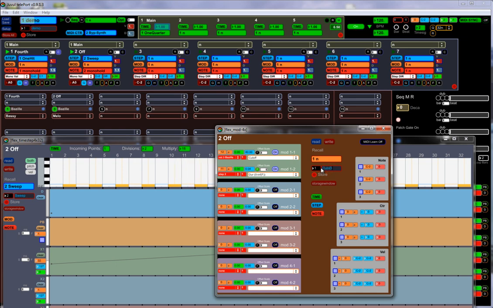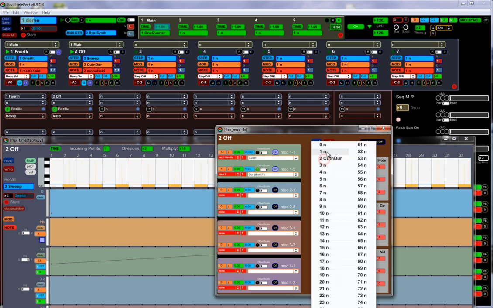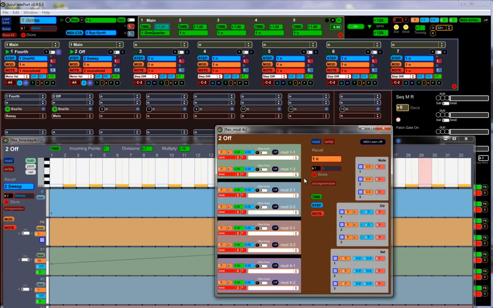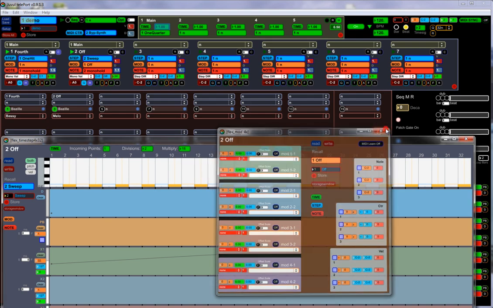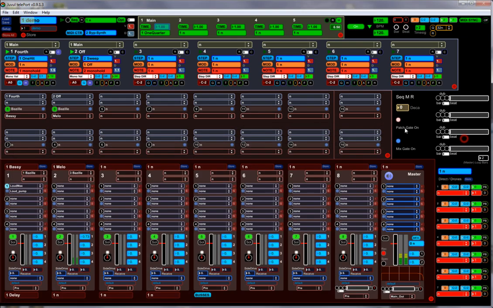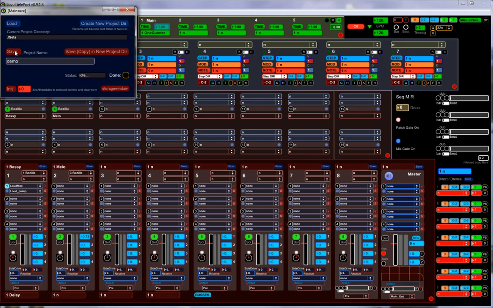So I'll call this cutoff dur again as number 2, since then I have number 1 as off, and I'll actually just call that off. And so now I can turn modulation on and off simply by changing the preset there in the mod module, or have other targets if I wanted to. So I'll just store the main page so it will remember to use these new number 2 presets and save the set.